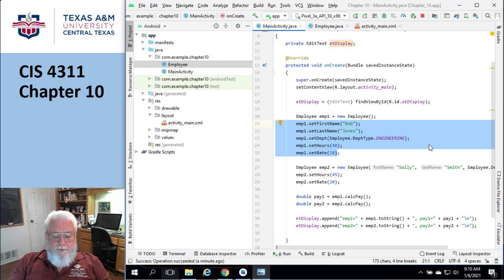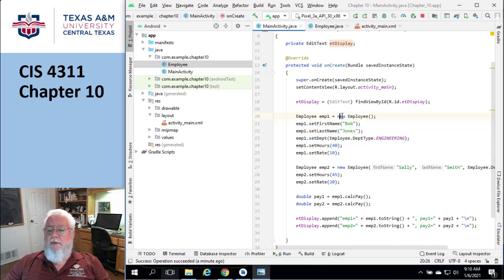All right. So on page 246, they talk about how do you make an instance of a class. Well, you use the new keyword. And this is kind of strange because we don't really do this. This is the first time we've done this in the class so far, to create a new instance using new.